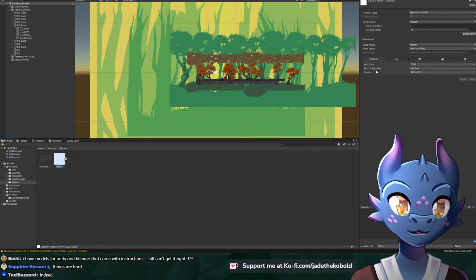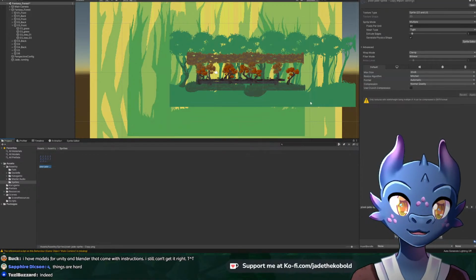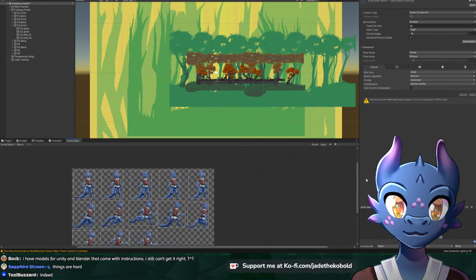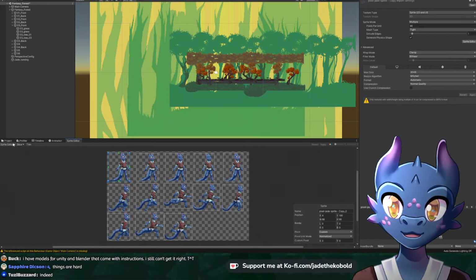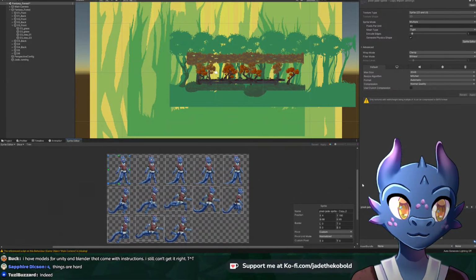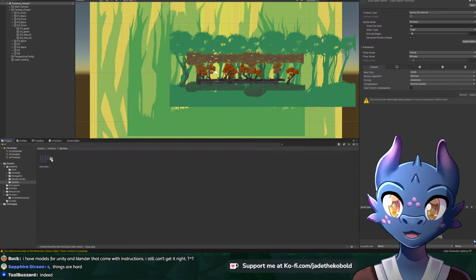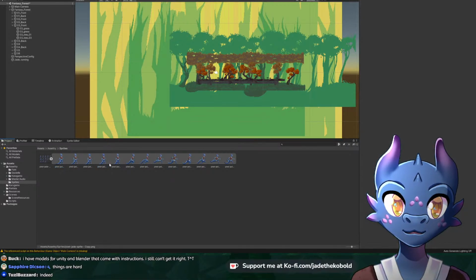Okay, so if I were going to make this sprite sheet into an actual sprite, Sprite Editor seems like the way I would go about that. I have it sliced. If I apply that out, this is going to be painful for anybody who actually knows Unity, but that's fine, right? There we go. Now we actually have all these individual sprites here, which is great.